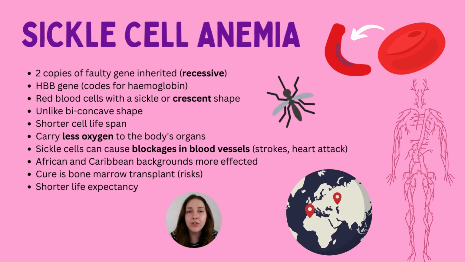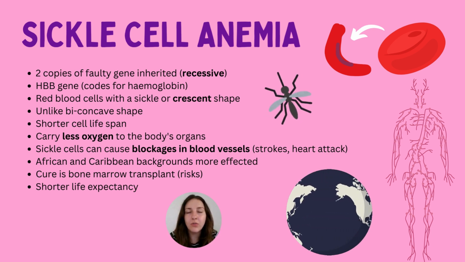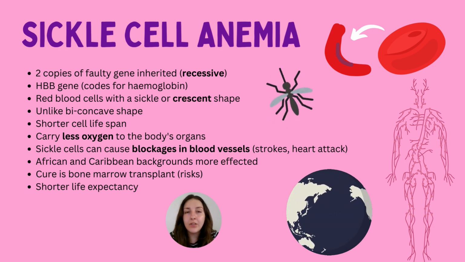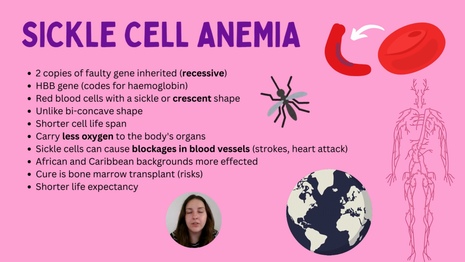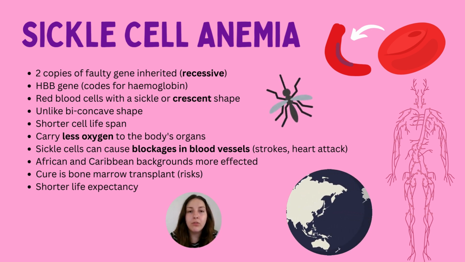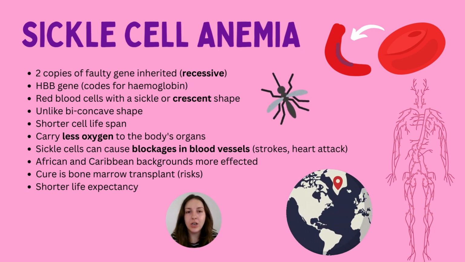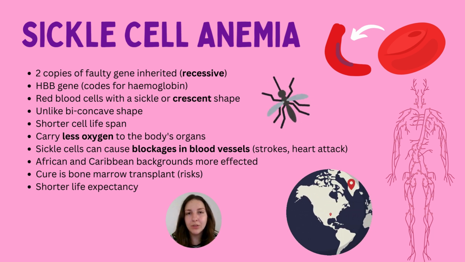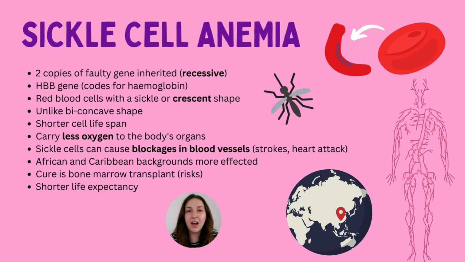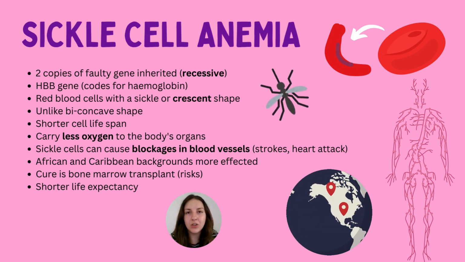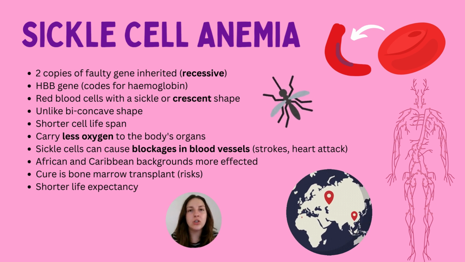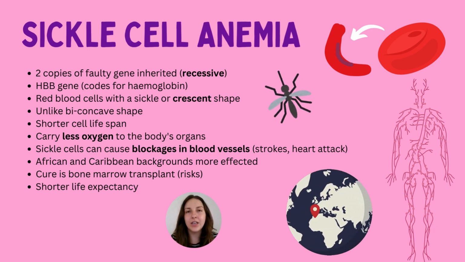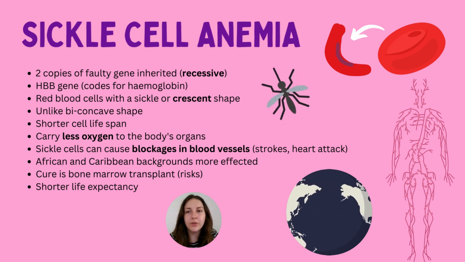This is a recessive condition, so two copies of that faulty gene, those alleles, are needed for this condition to be expressed phenotypically. You can therefore have carriers, so someone could be heterozygous. They can have a dominant and a recessive allele for the gene HBB, and essentially that gene codes for a protein called hemoglobin. Hemoglobin, as we know, is found in red blood cells, and its job is to have a high affinity for oxygen. It binds to oxygen and transports that oxygen in the blood around to other cells for respiration, breaking down glucose to release energy, which is a really vital process for us.